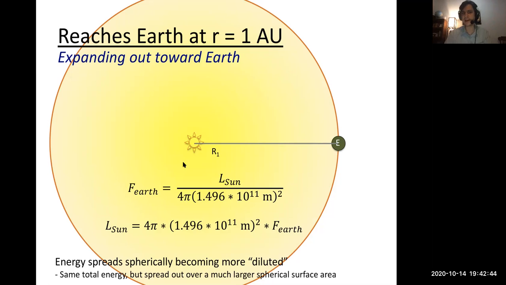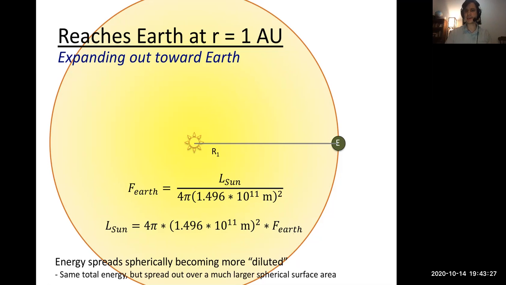So notice, if I could measure how many watts per square meter reach the Earth, then I could calculate the luminosity of the sun. If I know how many watts per square meter reach the Earth, and I know that this pulse of light is spread out over the surface of a sphere with an area of 4 pi r squared, then I know the watts per square meter, I know the total number of square meters, I know the total watts.